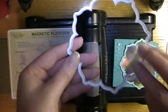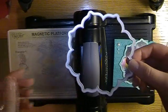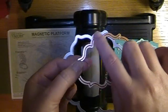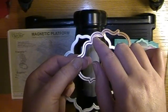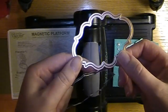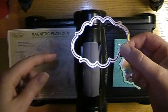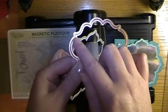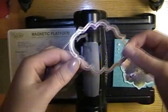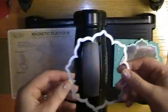I will mention that, as I said, the cutting line in here is on the inside. Some dies that you buy have the cut line along the inside of the die. So when you run it through a Big Shot, no matter what you do, you will always have an impression line because of this inside edge. So what a lot of people do is when they run this through the Big Shot on their colored cardstock, it leaves the impression line that they can then take paper snips and cut out along this inside line, and that's what gives them the mat to do their project with. So it's just a couple of different options, but that's really all there is to it.